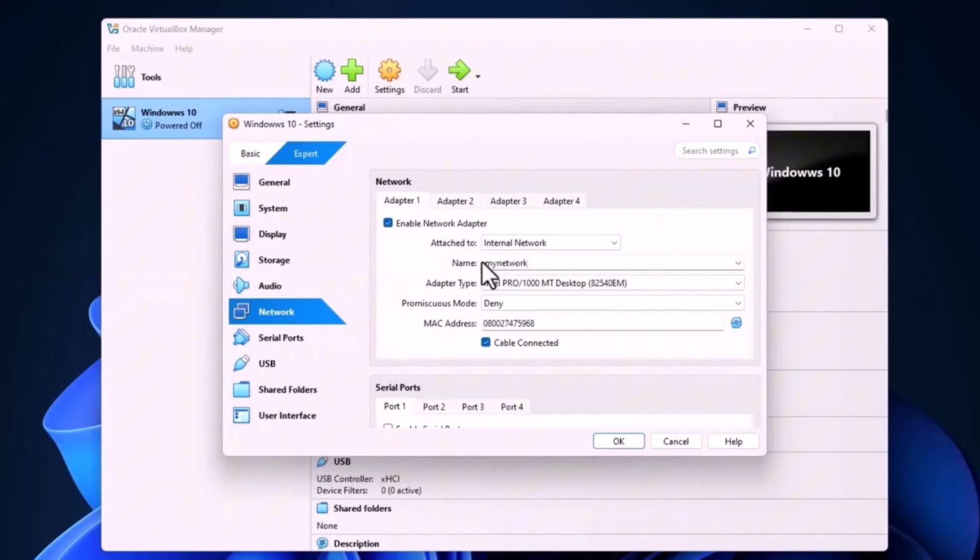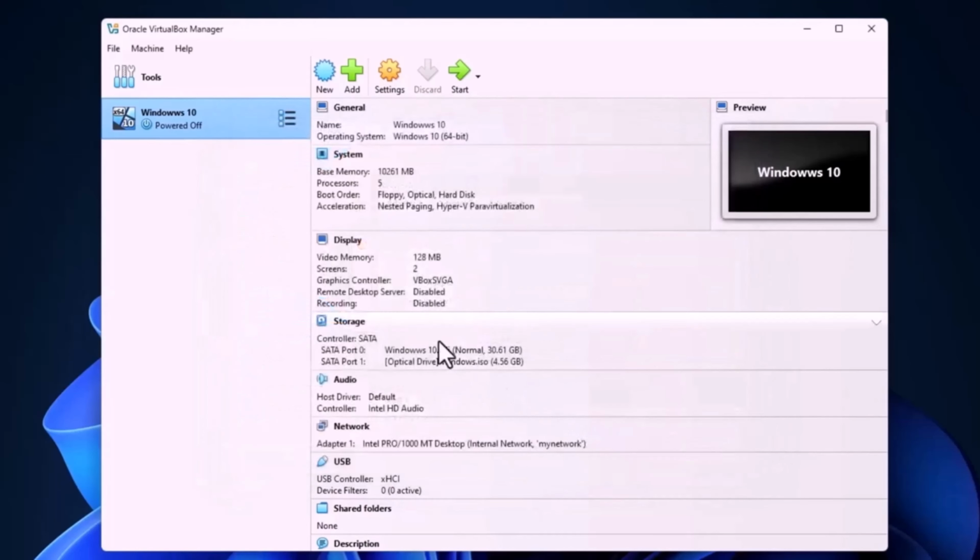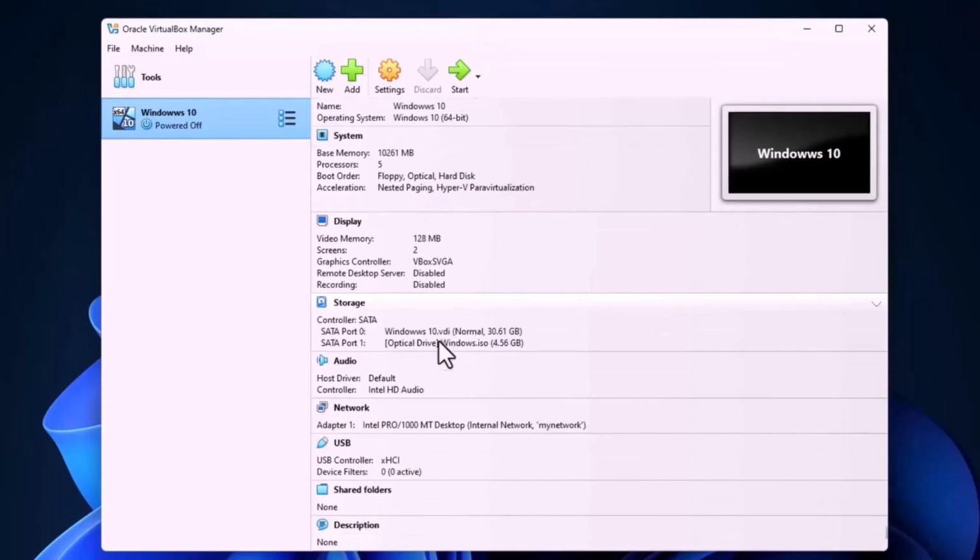Once you have specified the name for your network, make sure that you have also checked cable connected. This will be a virtual network which we are creating here on Virtualbox to emulate a real world scenario where all these 3 devices which we are adding to this network will be cable connected. After you have done this, click on OK. These internal network settings connect virtual machines only to each other on the same network, or the same LAN or local area network, without outside or internet access. This setup is ideal for creating a virtual private network for isolated testing, which is what we are going to do in this video.